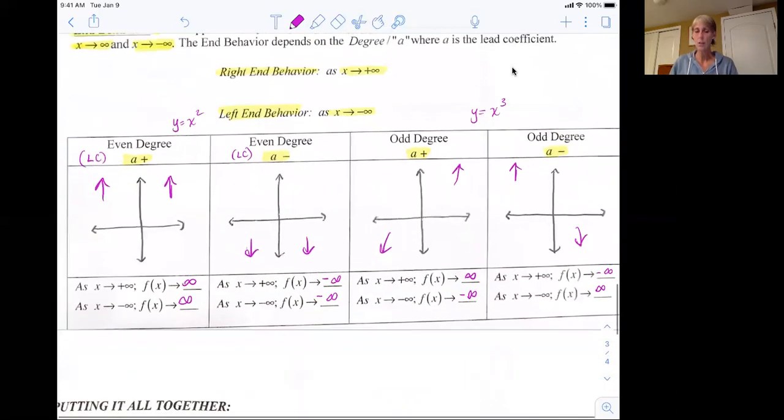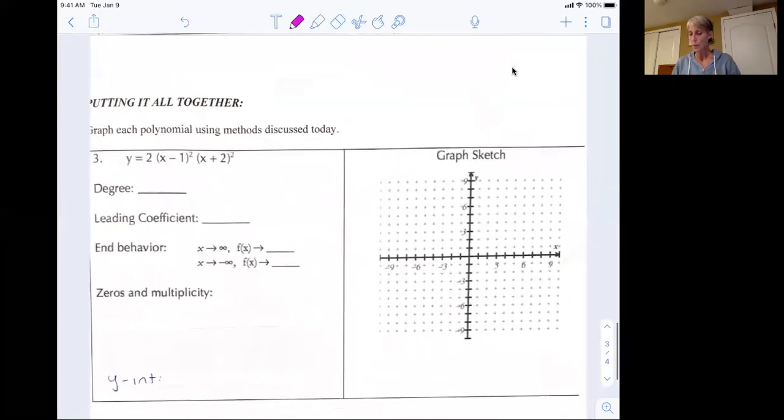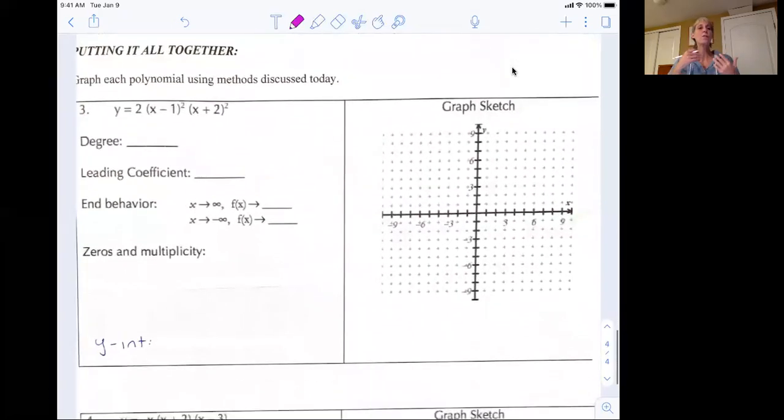So I may ask you to do a simple chart, or I may ask you to describe it with infinities. Just be aware of that. And the last thing we're going to do today is put this all together so we can sort of visualize things. If I give you a function in factored form, we can put all this information together and sketch a graph of it. It's not going to be perfect, but we can get an idea of what this picture looks like. So we start with the degree of the function.